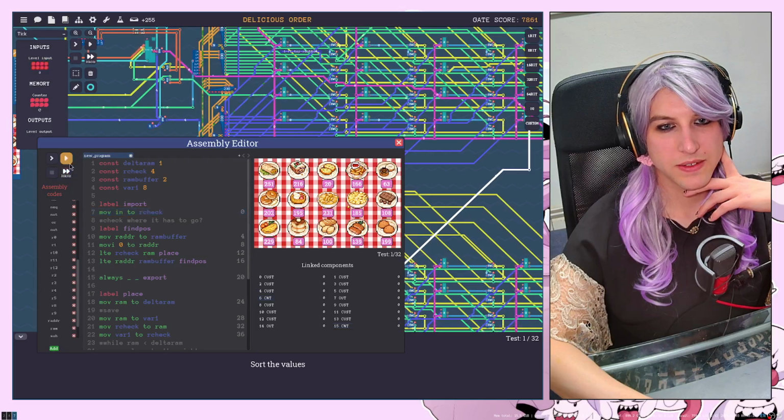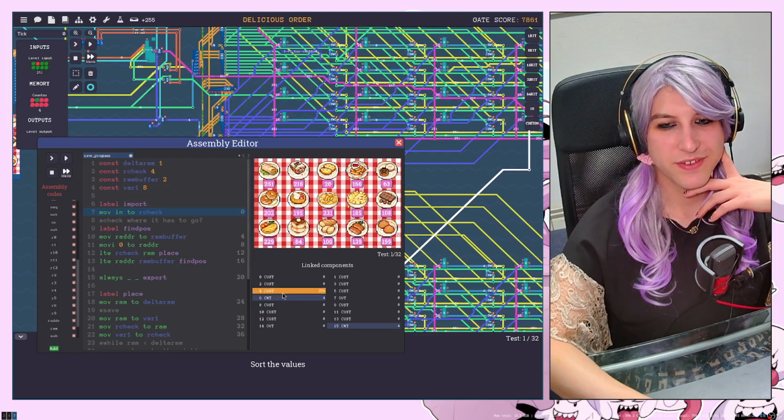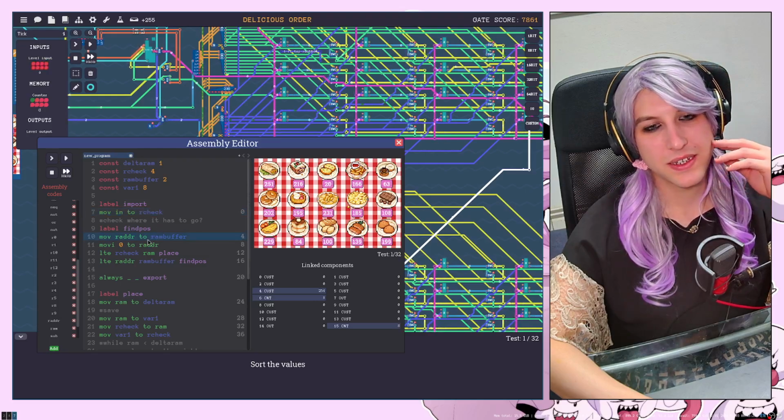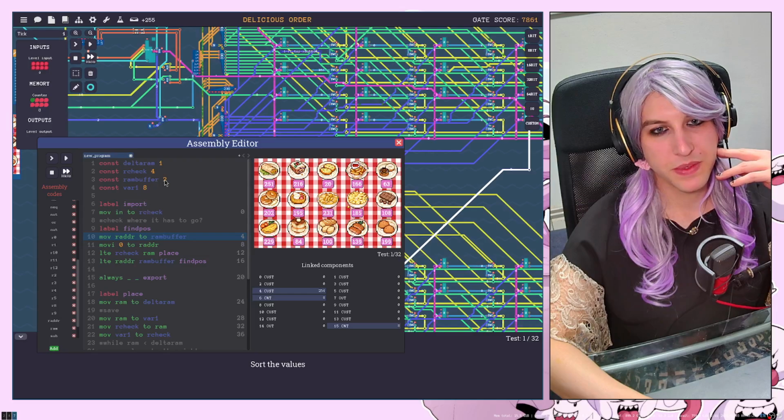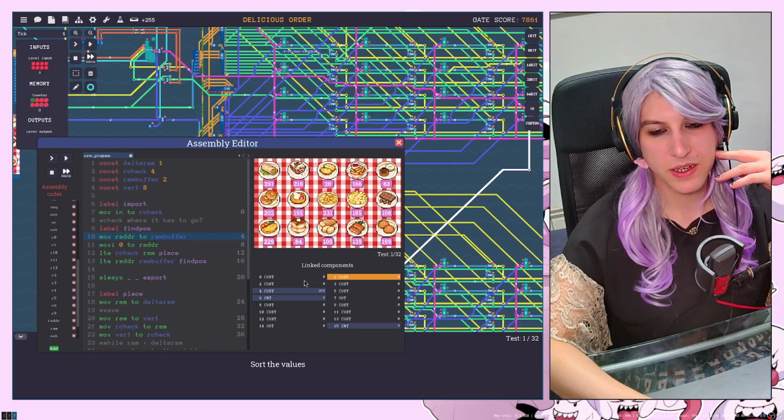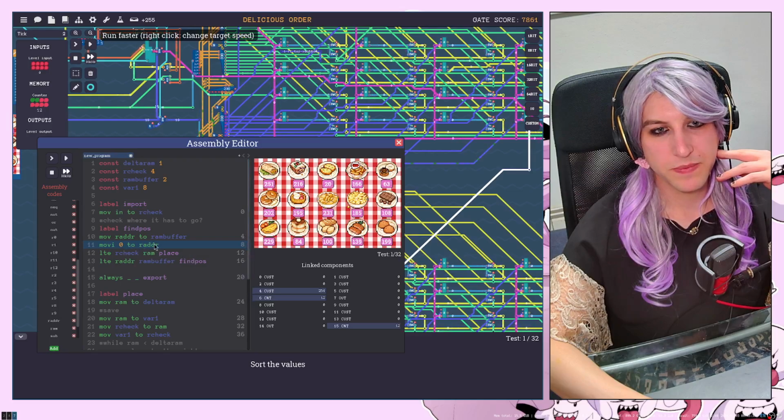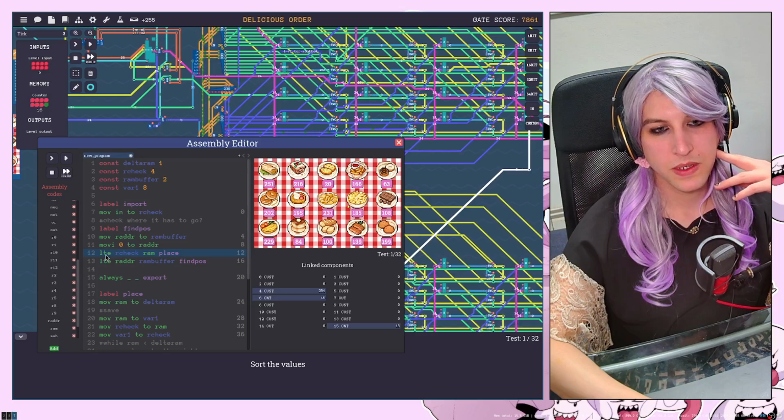Wait a second. We move in to our check. Oh, our check is register 4. This is why now it makes all sense. So now we move RAM address to RAM buffer, and RAM buffer is actually 2, and there's a 0 in this. This is correct. Now we move 0 to our RAM address. And now we check if it is less than or equal.